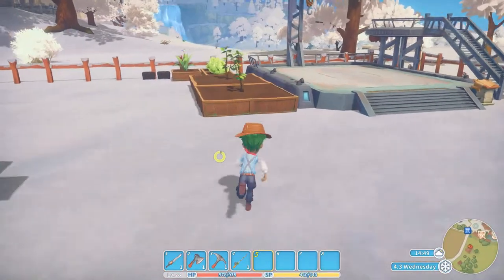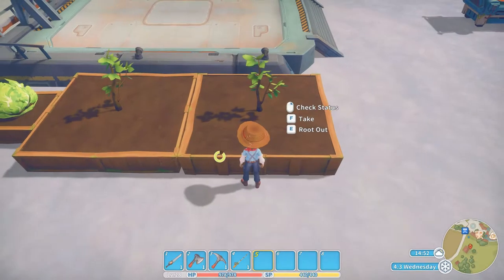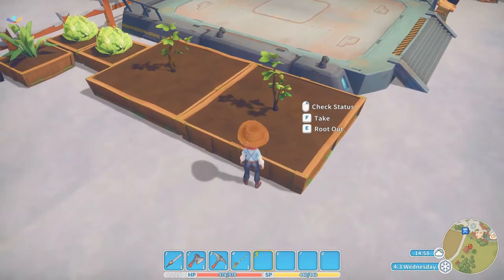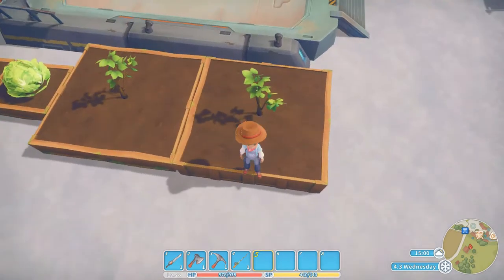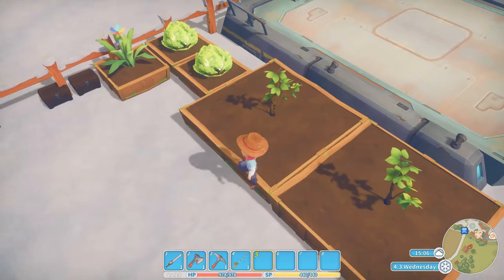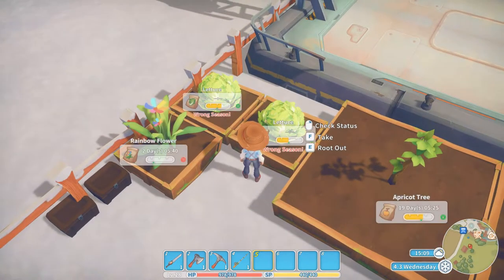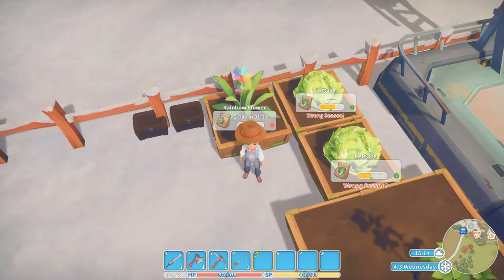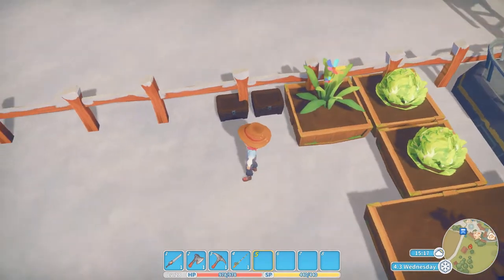And over here, starting to work on a garden, because to make her fruit salad, you need apricots. And I finally figured out I had to go to the church to buy the large crop plots and seed for the trees. I'm also trying to grow lettuce, but the lettuce is not going to grow because it's the wrong season. And that needs some fertilizer.